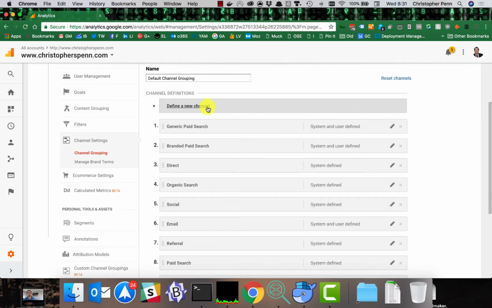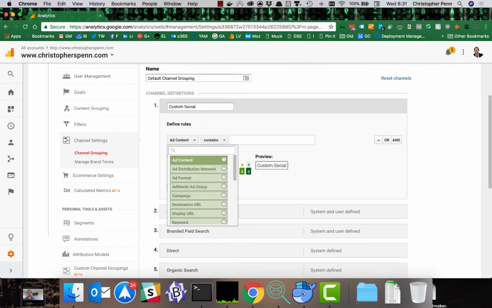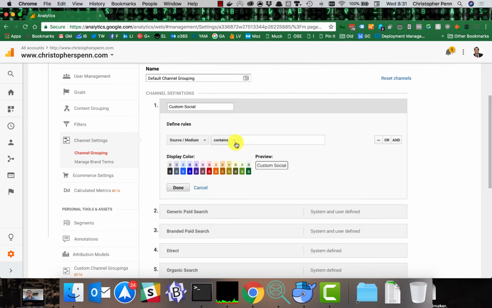So, for example, if I know that my custom social has source medium, and I know that, for example, I do a lot on Reddit. Well, Reddit's going to come in as referral traffic. Google will not automatically consider it to be social media, even though it is very much a social media site. So you may want to create a regular expression, which involves various versions of the Reddit URLs and stuff. You may also want to classify certain kinds of links as social media, otherwise they'll come in as referral traffic. So again, things like those t.co links would be a social media link because it's Twitter's link shortener. fb.me is a Facebook link shortener.